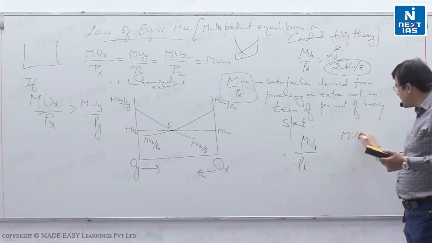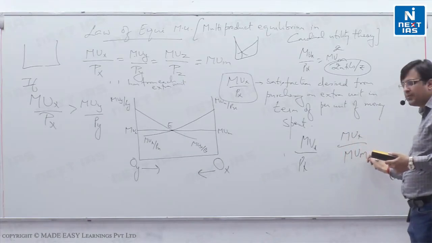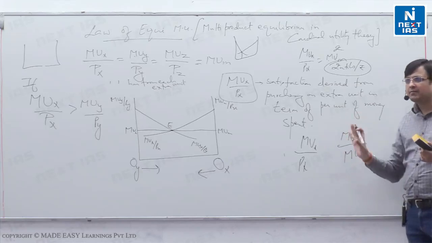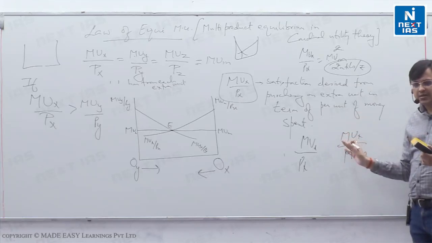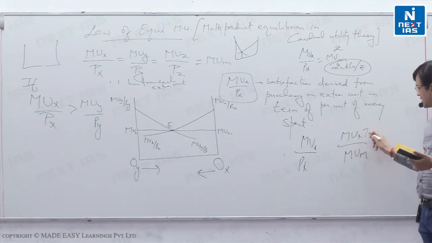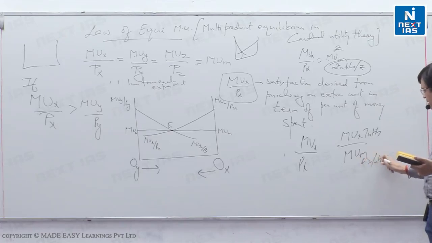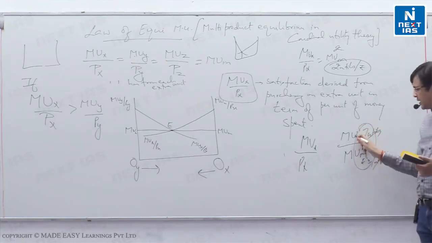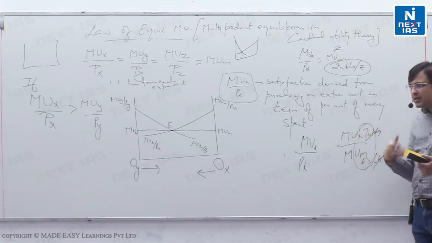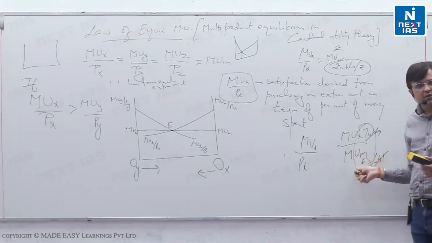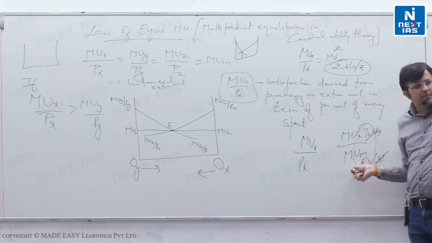And if you recall from yesterday, when we said MUX by MUM, then we took the value of how much utility I derive from an extra unit of commodity in terms of money. Utils was not here anymore. MUX will be something like 7 utils, and MUM can be something like 2 rupees per util. So util and util get cancelled, and I was left with 3.5, which said that MUX by MUM was telling me the money value I get by purchasing an extra unit of the commodity. That is why we were directly comparing it to price.